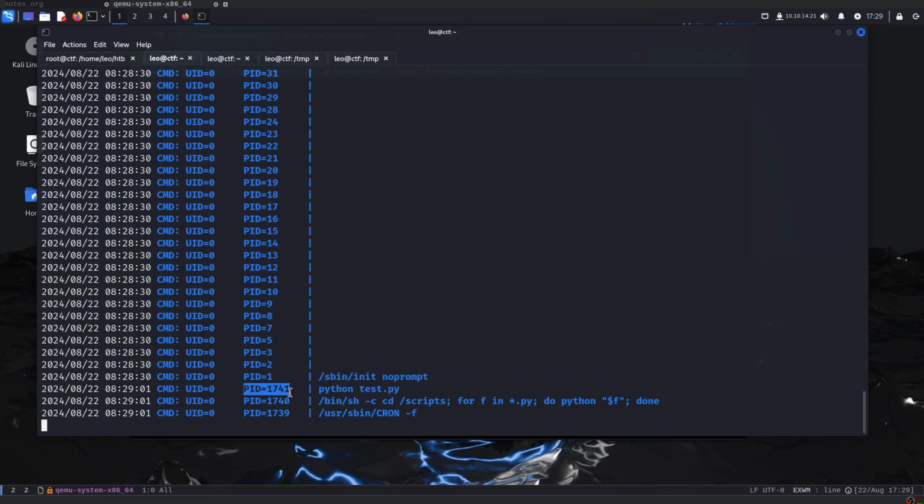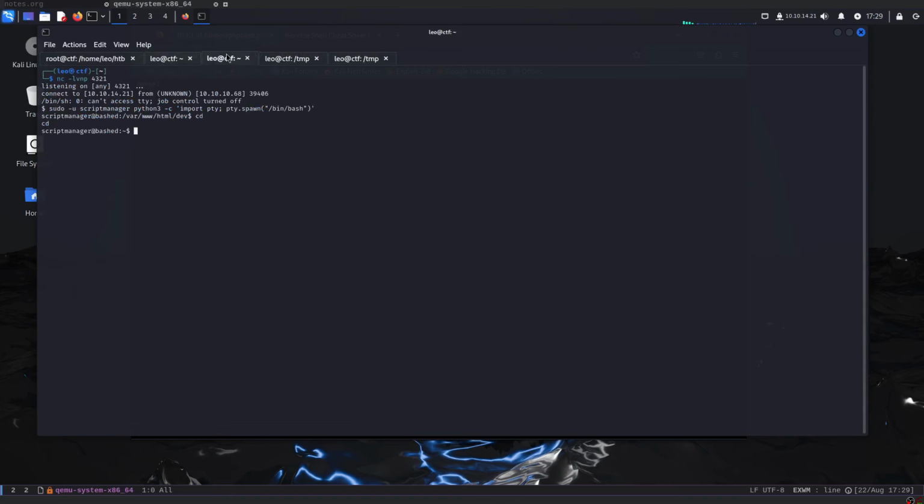Also notice here the PID 1741 and the PID 1740. So first come the 40 and then the 41, and before those the 39, which is the cron daemon, essentially the cron process. So the idea is that there is a cron job here that goes into the scripts directory and executes every script whose name finishes with .py.